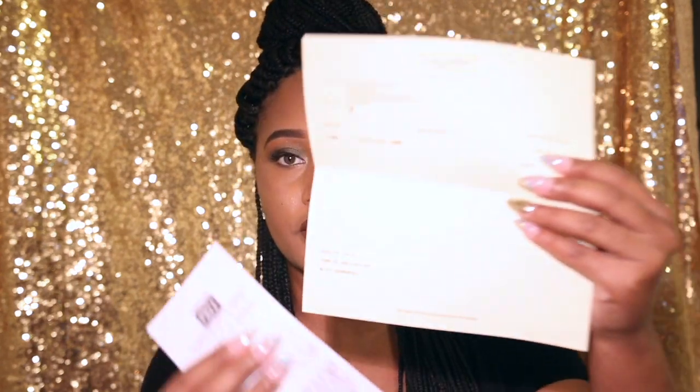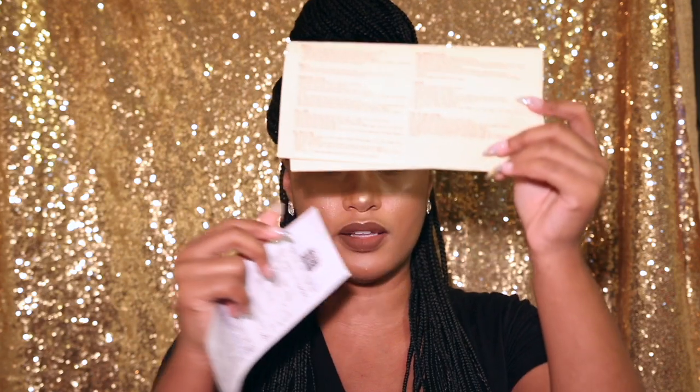And of course the receipt, it is in English, but the stuff on the back, like the return policy and all, I guess that's all in Korean.